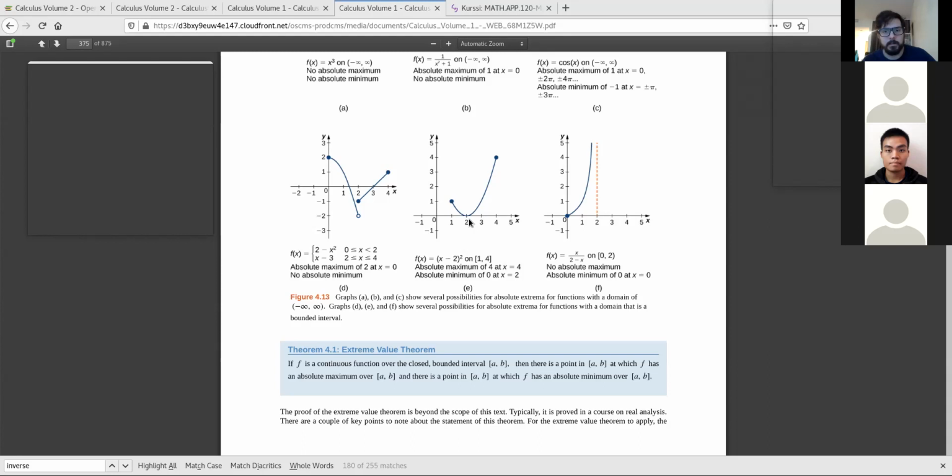So here's another example. Here's a function. It has a minimum here at 0, and it has the maximum at x equal 4, because that's the end of the interval that we are looking at. So extreme values are found either at the ends of the region or somewhere in between, or they're never found because we can never reach them.